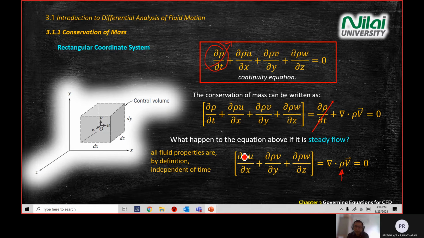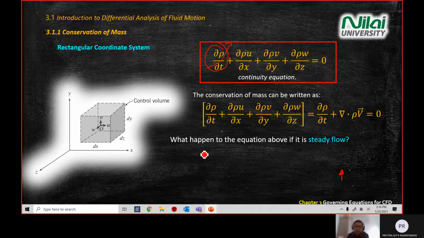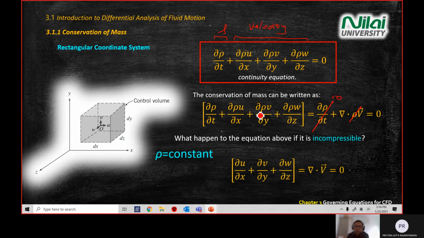You'll see that inside your partial differential equation, PDE, there's a rho inside the x direction, y direction, and z direction. Only the density over t component you can take out. When it's incompressible, you take out the rho term inside the equation. It means you take out this one, and you take out the rho in each term.